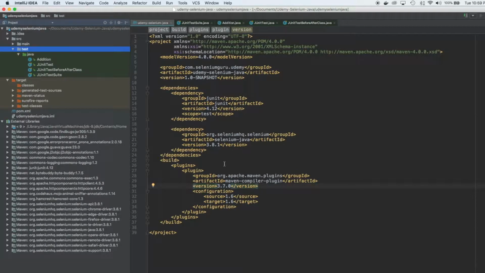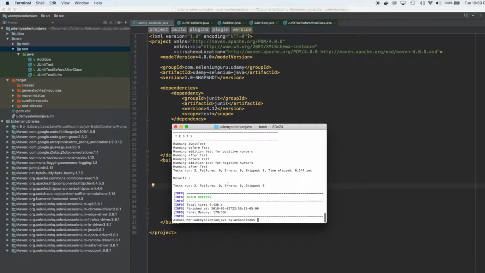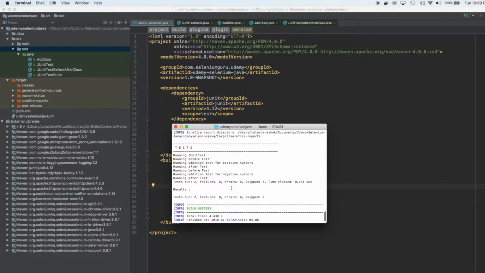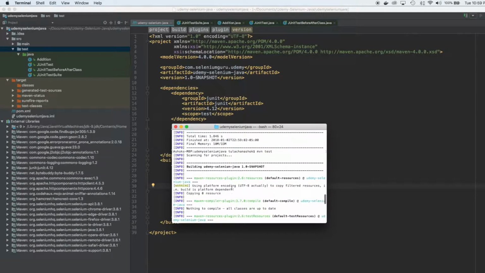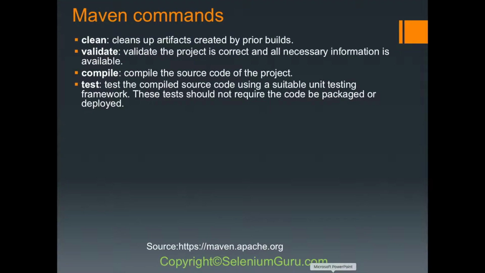And this thing kind of happens pretty much every day in your real time, right? You just look into the errors, right? And basically figure out what the errors are saying, and you search online, you try to find some help from your friend or Google, do everything and try to fix it, right? And that's basically what happens every day. And we did it just right now. We were able to run our unit test using the Maven project, right? So now let's go back into our PowerPoint again.